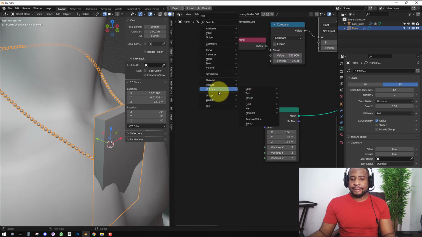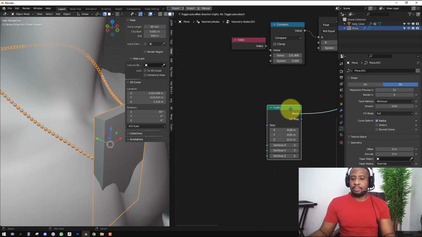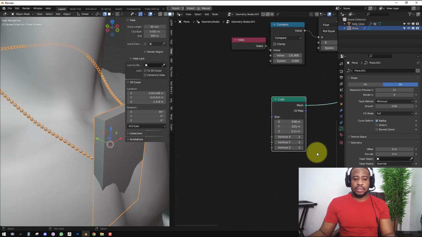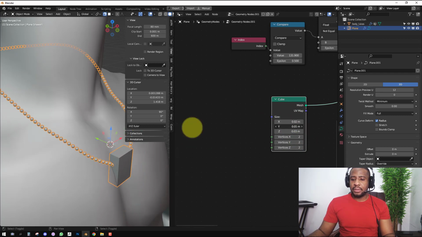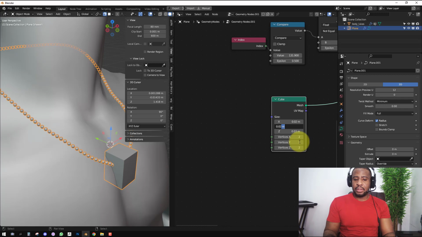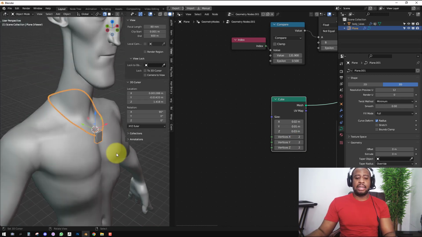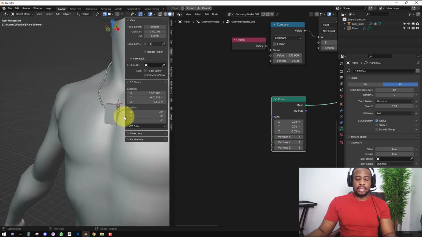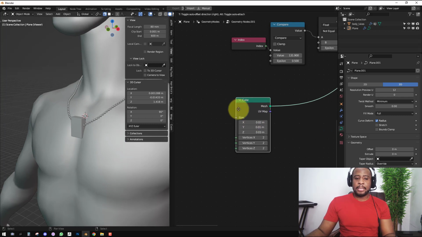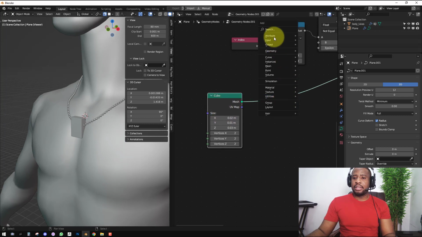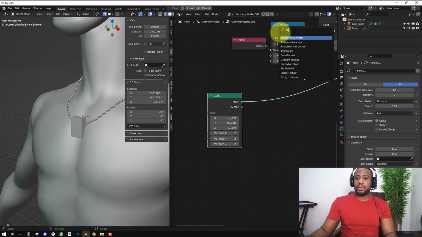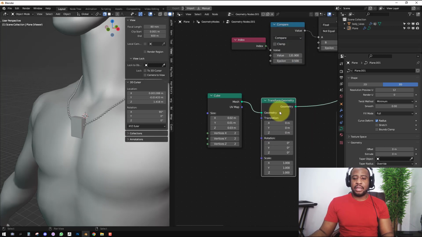And then I want to split this value so we can control it some more. Scale this down. So now it's just for us to align it. And we can add the transform geometry and place it here.